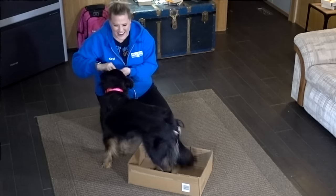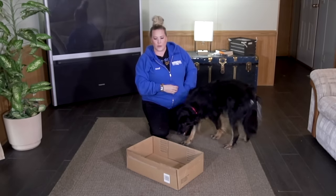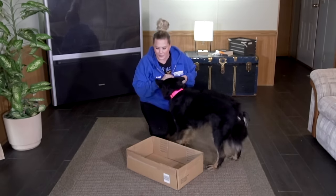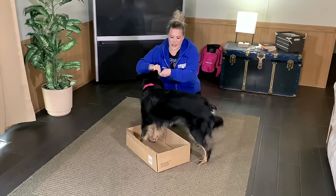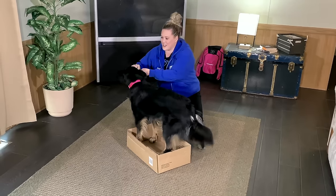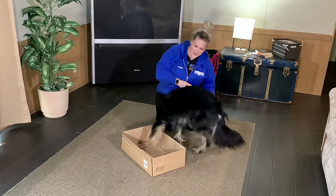Yay, good girl. But this is sort of the fun thing about shaping. You don't have to get the dog to climb the mountain in order to get the reward. I'm just gonna reward all the little increments along the way. Yes, good girl. Yes. Yes, there we go, good. And now I'm gonna use the food to try and get these back feet in. Yes, good, yes. Good girl, yes. Three for four in about a couple minutes. That's pretty good, Lulu. Okay, let's try one more.